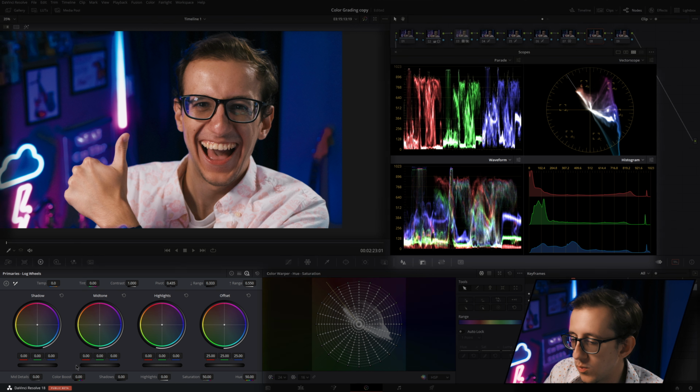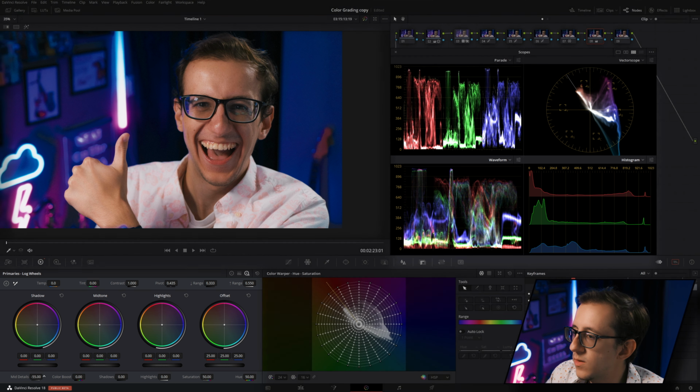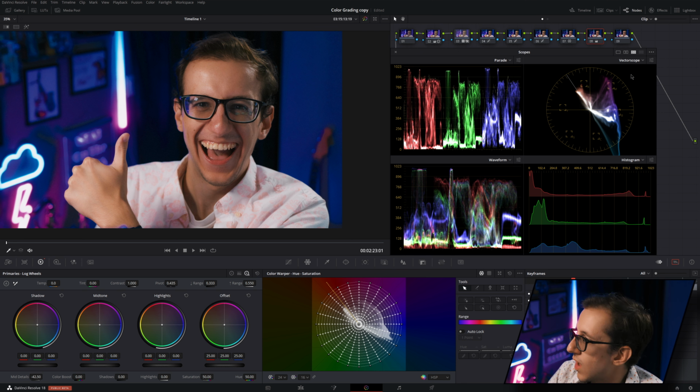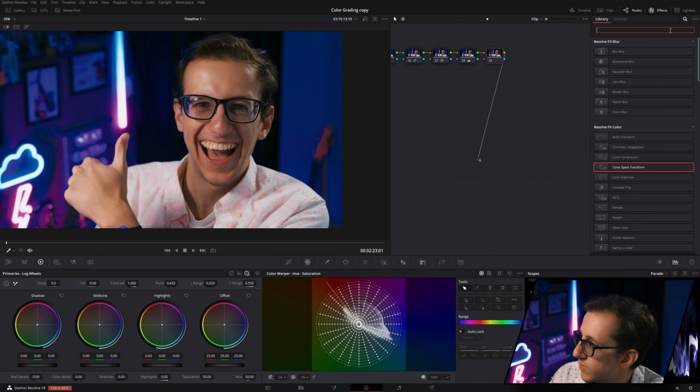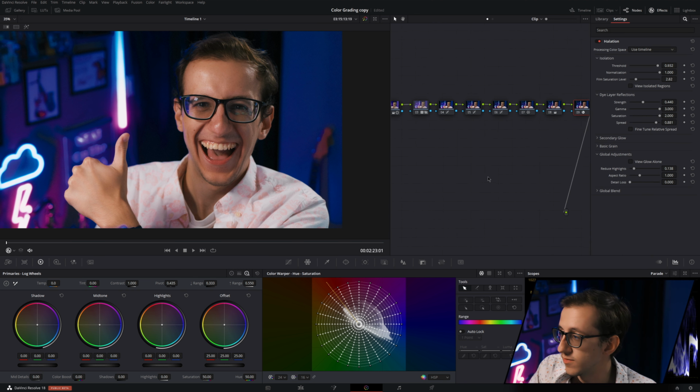If we come to node 8, I wanna come down to mid details as always and smooth out some of the granular detail on my forehead and skin. And then this last part is optional. We're gonna add an effect called halation. This is only available if you have the studio version of Resolve. You can just open up the search bar and search that up. And that is what I would call a finished grade.